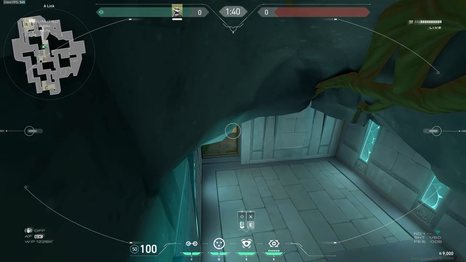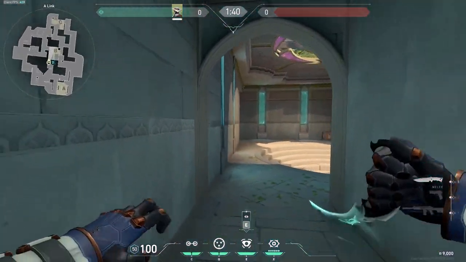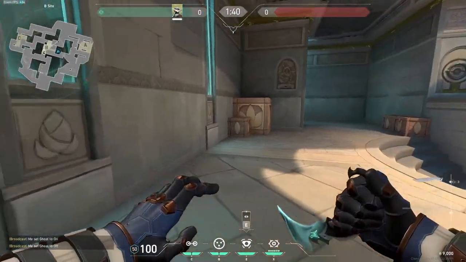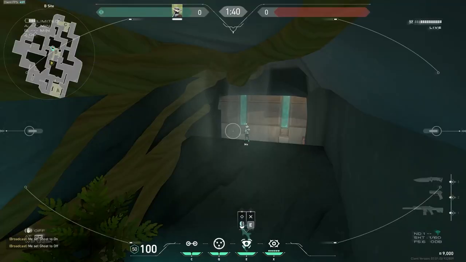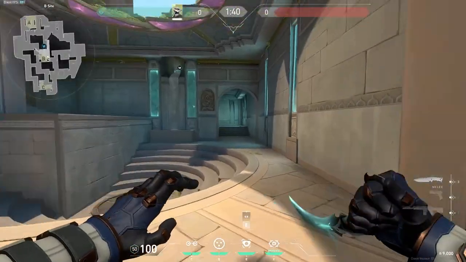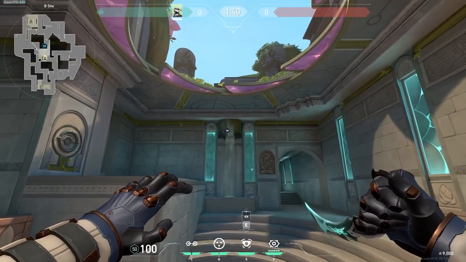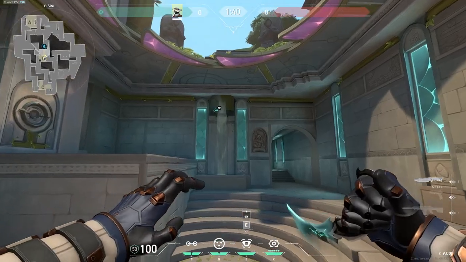Now you can watch link. You can actually see their toes first. Ping them. You can see a lot of site, and this is what I mean by seeing a lot of site. Let's say they got a guy planting here or some guy chilling here. Hello. So this is a nice hidden cam, especially if you've got a tripwire on B main. This cam's kind of nice. You can use this to kill any flanker.